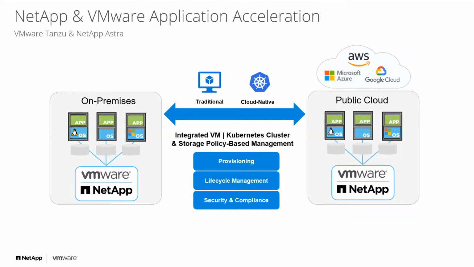That's how you enable what you were talking about at the very beginning, Carla, I think you called it hyper automation or a term like that, but that's how you get the automation with the policies down at the storage tier to work right. So we're again deeply engaged on our own projects under this umbrella term Astra, and then working with Lee and the VMware team to plug that up into Tanzu and make it work again across cloud. When people think about how important VMware is to NetApp, Lee, a good statistic I use is about half our controllers have VMware servers attached to them out in the entire fleet.